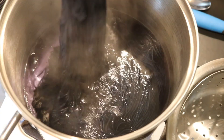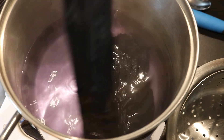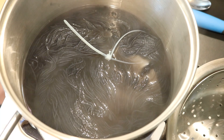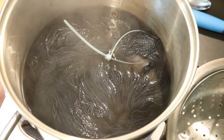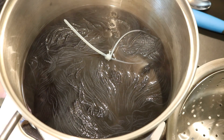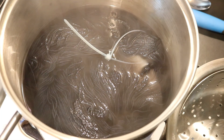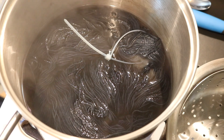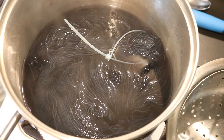Let's take another look at our steamy pot. There is still a little bit of purple in there, but I feel like it is clearing. Maybe the Jacquard fluorescent fuchsia is a little bit like that purple pop, and those pinks need to cool off to absorb into the yarn completely. I have turned off the heat, and I'm going to leave the yarn in the pot to cool slowly and completely so we can absorb as much of that color as possible.